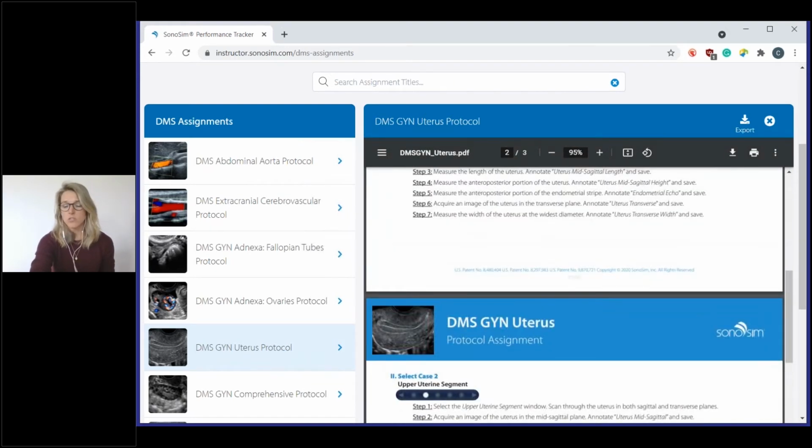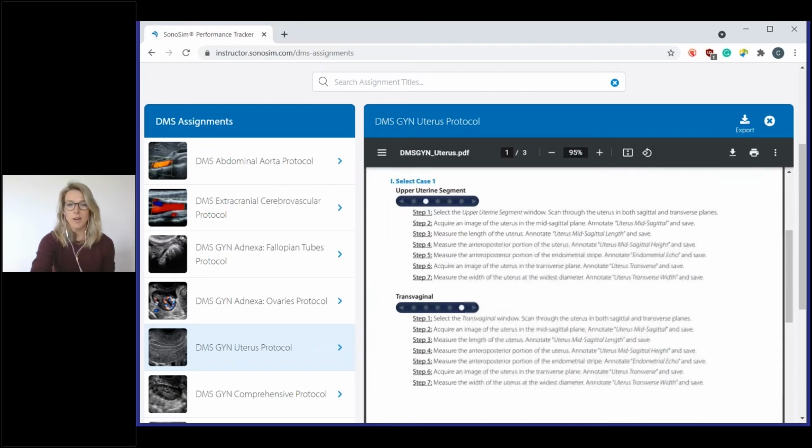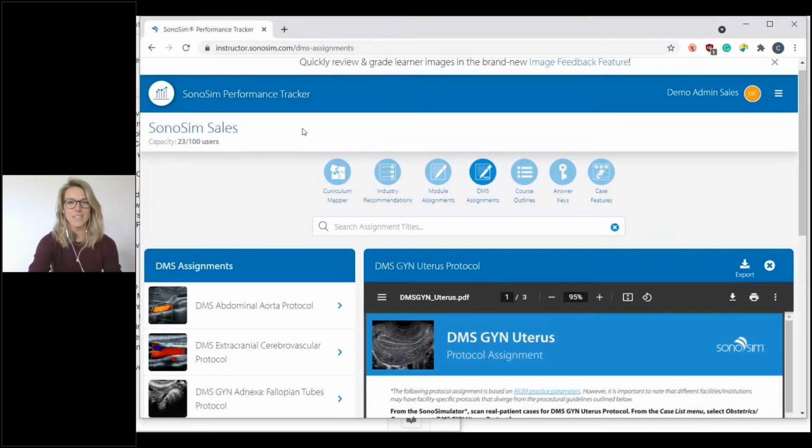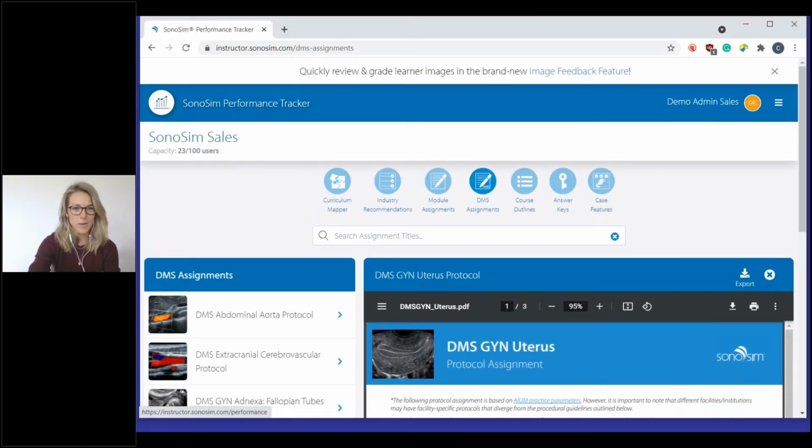And we've received just so much positive feedback on these that our team continues to put these out. Anytime we release a new protocol, our clients get those the day it goes out. So it's really something to be utilized to enhance the skills of sonographers, and think of them as folks we really want to support as well.